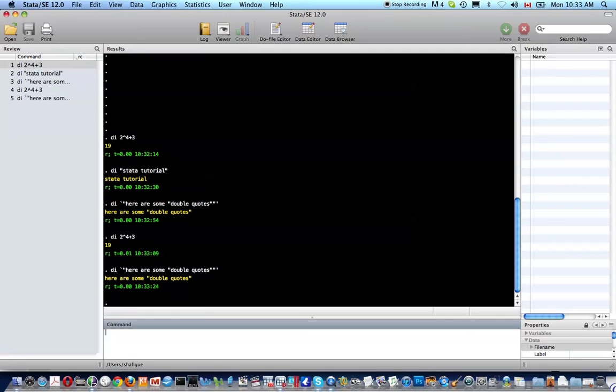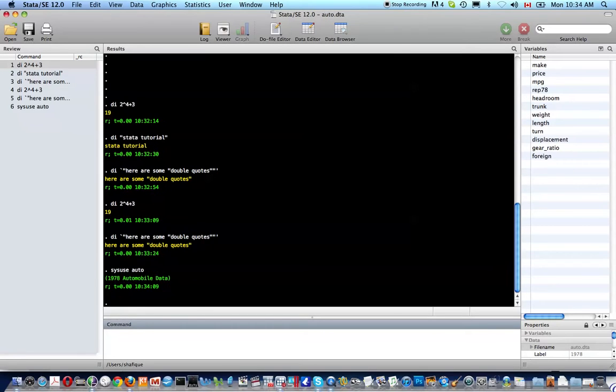Let's take a look at how Stata treats data, and what variables are in Stata, because it's slightly nuanced compared to what you are familiar with in the math class. Data is actually treated like columns or vectors in Stata. So first we need to use a data set, and Stata comes with built-in data sets that you can use, and to access them you use the sysuse command. One data set is called auto. So this command just loaded the built-in data set.